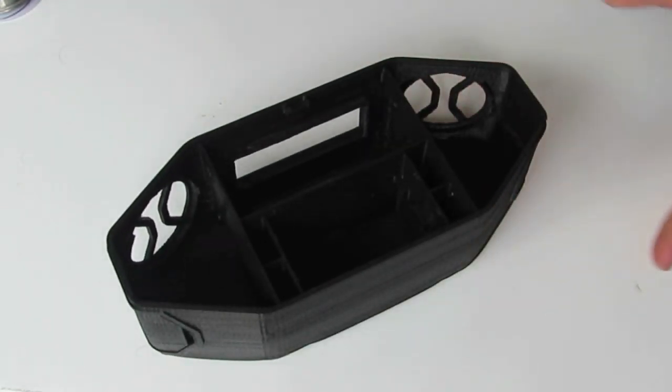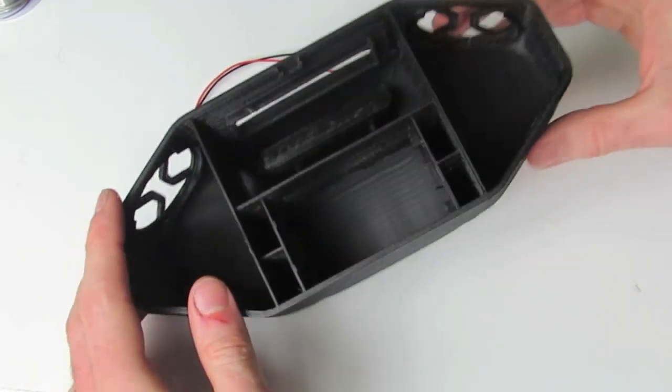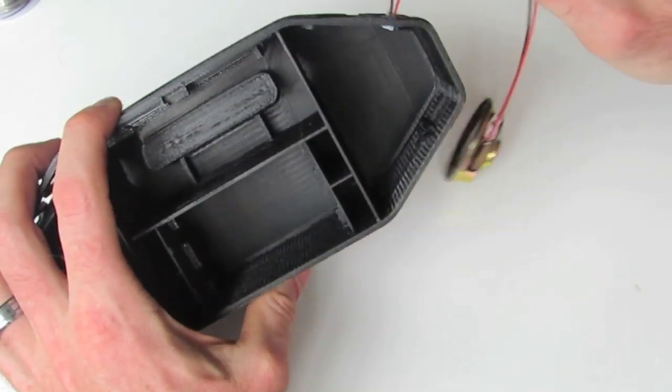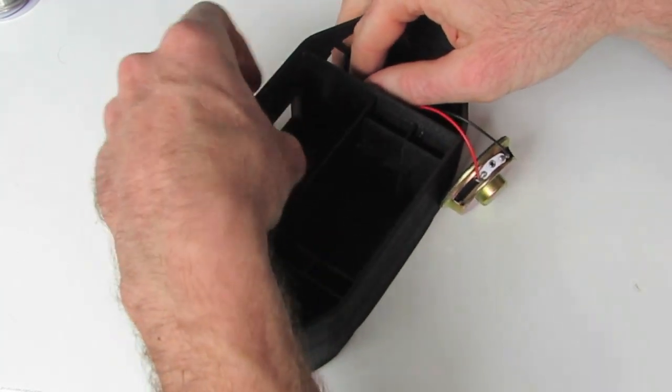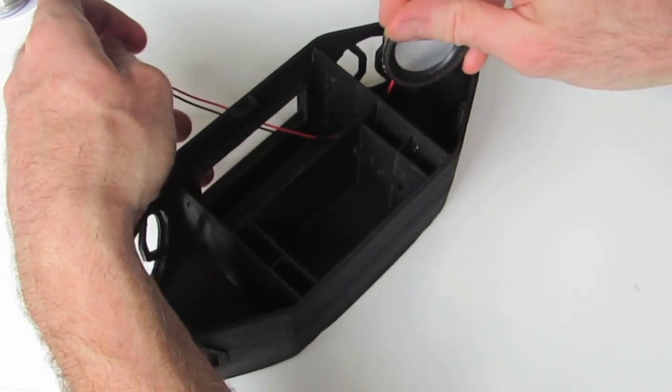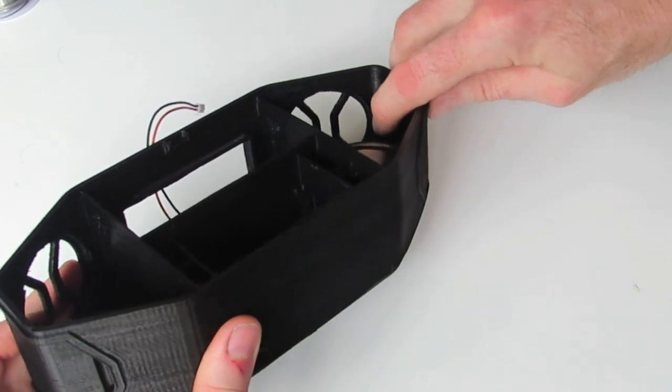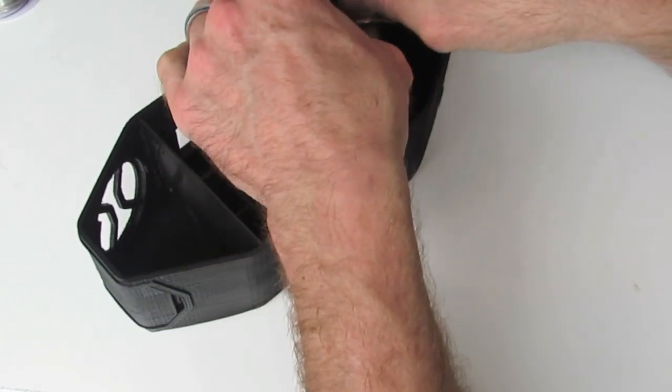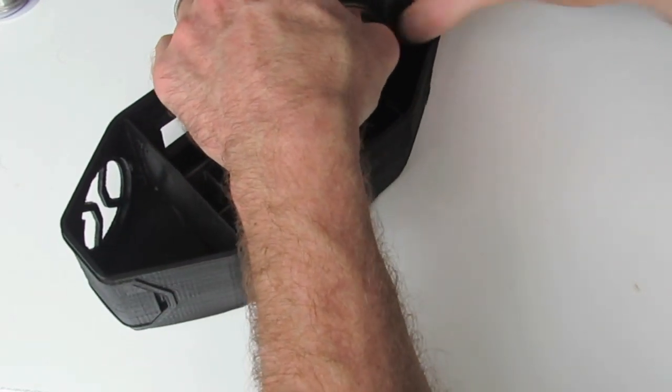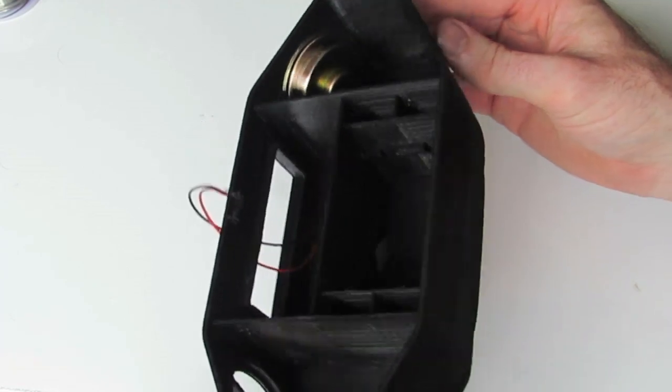Next we can start assembling everything into our printed parts. This is very easy, so we take our case. First of all, we want to take each of our speakers. We just want to feed the terminal wire through, there's a little gap in the bottom, a little hole in the bottom there. Just feed that through into the cavity where the head unit's going. Now you'll see here, there's little clips on each side of the speaker port. So this speaker will just clip, just gently position it and click it into place, like so.